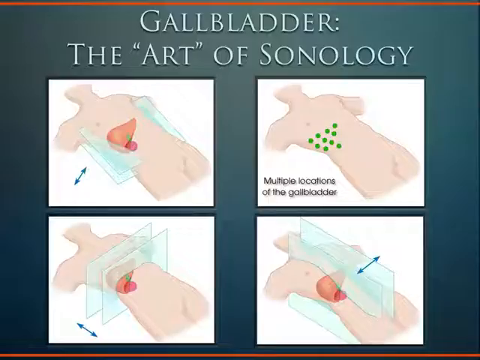But the gallbladder will test your ability to find it many times. It's really the art of sonology. You can find it in all these different locations. Sometimes you're in a coronal plane, sometimes you're transverse, sometimes you're sagittal. You're having the patient take a deep breath, you're rolling them on their side, you're looking between the ribs. It can be difficult. And there are other pitfalls that we're going to go through the rest of the year when it comes to gallbladder pathology that can trip you up also. So just keep that in mind. The gallbladder is a worthy opponent, and once you master it, you really are taking your skills to the next level.